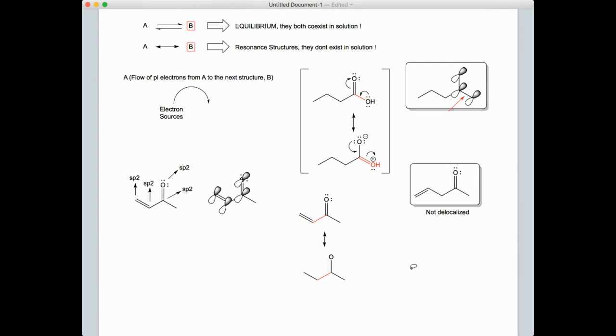And now I'm going to flow the pi electrons from the top structure to the bottom structure to show a double bond here, because that is my purpose, to show a double bond here. So how do I need to push the arrows to get a double bond here? I'll push the arrows in this case, and I'll explain why, from this double bond over here, to show this double bond. The moment I do this, what's going to happen with this carbon on the left? What's going to happen with that carbon?